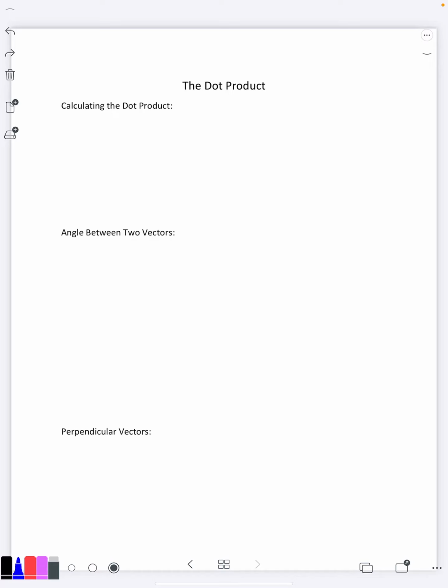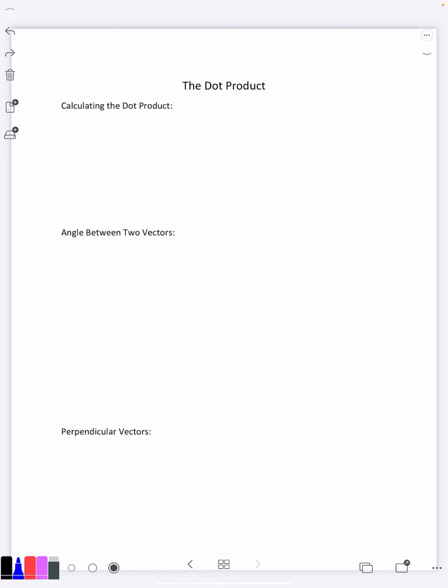In this video, we're going to learn about another thing that you can do with vectors. And this is specifically something we're going to do now that we have the component form for vectors. It wouldn't really make a lot of sense if we just tried drawing arrows and tried to calculate it that way. So let's go ahead and talk about what the dot product even is.